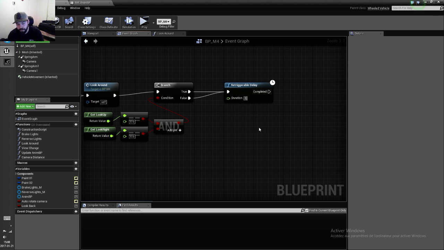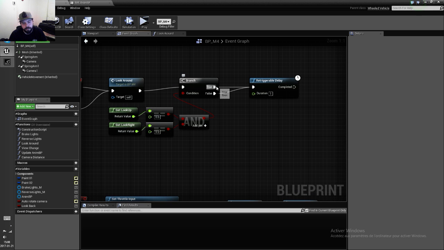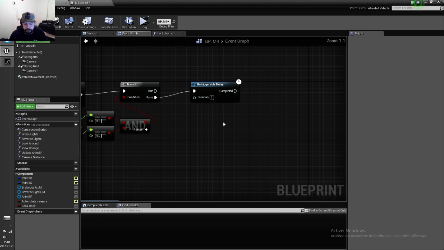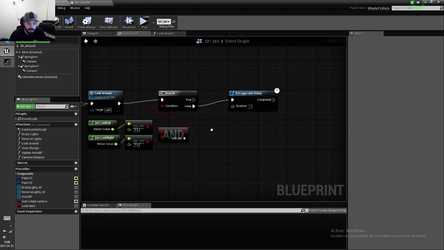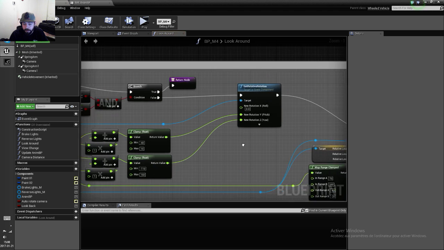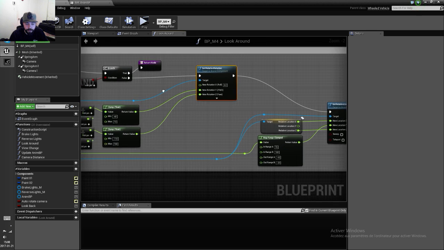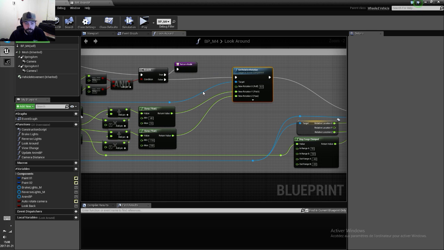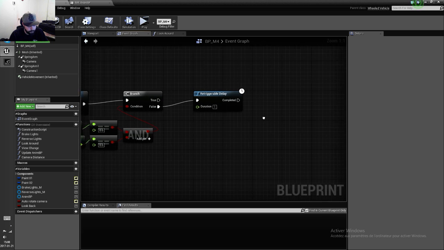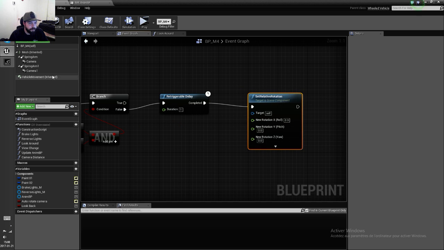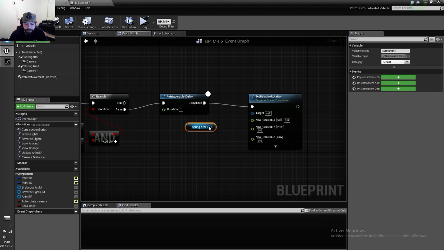Let's say I set that delay to 1 second. And then look around, set relative rotation of the spring arm 1 will be 0, 0, 0.